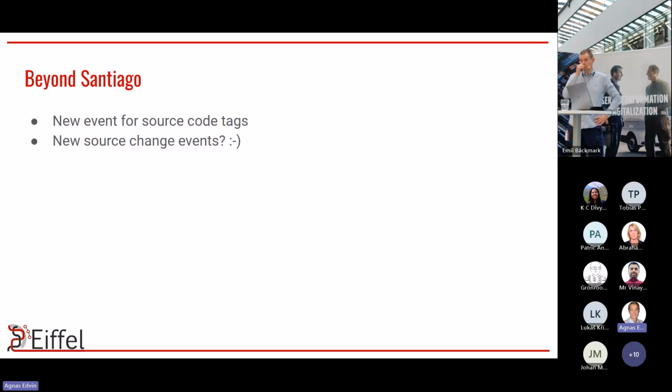But it wouldn't be impossible to implement, because one of the key features of the new source change events is that we're moving closer to Git. So we would have, at least in the current design, one event for a commit that doesn't include anything that's not in the commit object itself. In other words, that commit event would not include information about repository or branch or anything that isn't in the commit object. So those could be sent locally.